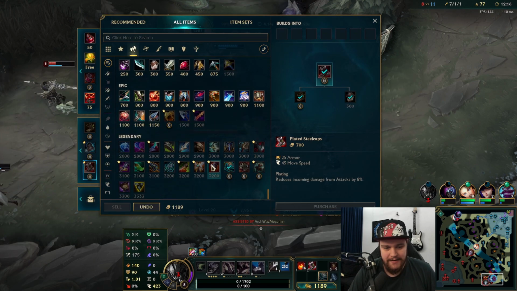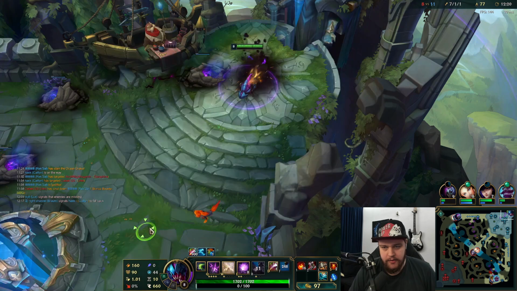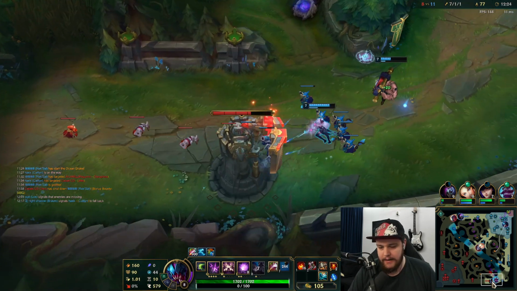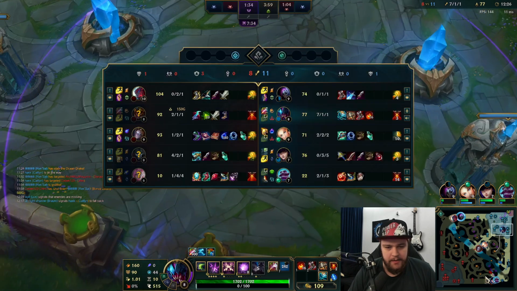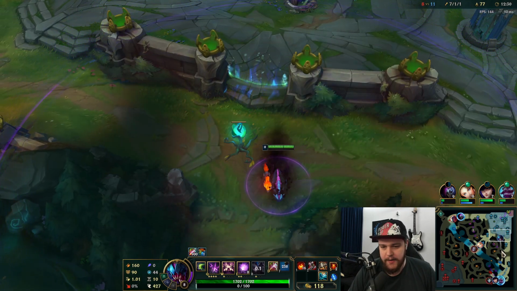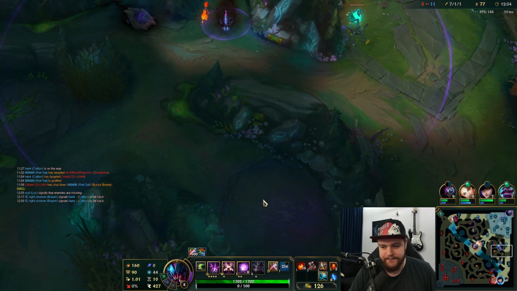Definitely steel caps in this game. I'm just gonna go cleaver most likely. Damn. Okay, that's my bad. I just gave like a big shutdown to Jhin for no reason. That snare lasts forever and I disrespected it. I took like 3 turret shots off of 1 snare. It's crazy.